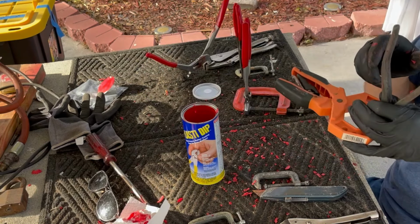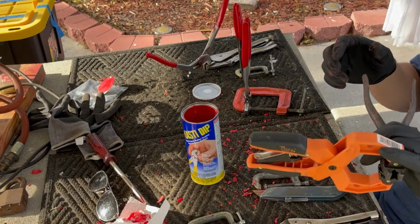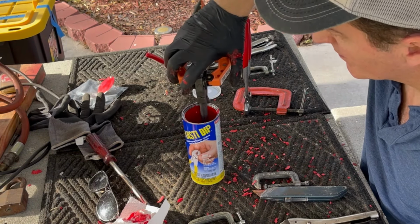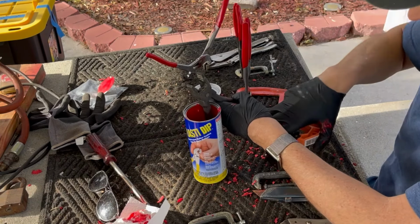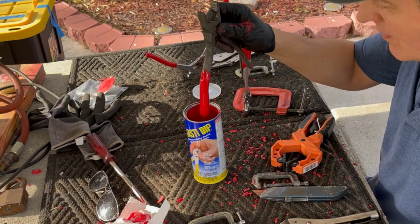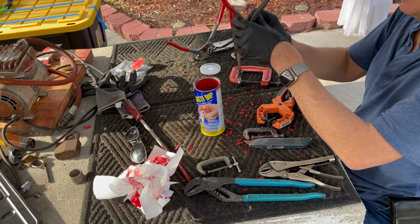Let's try these guys. I cannot do these both at once. Same deal. It just didn't stick very well. So we're gonna have to do one side at a time. Put that on later. Huh. Actually not bad.